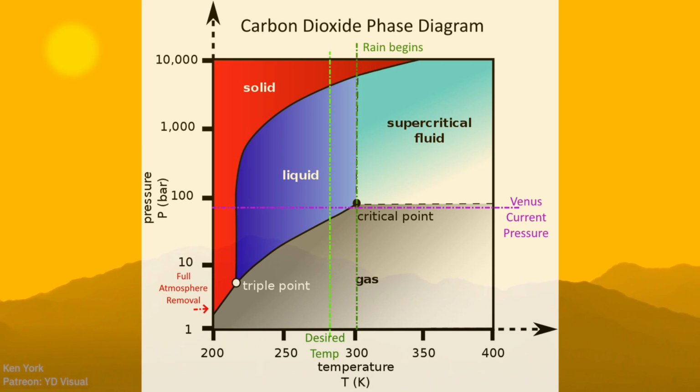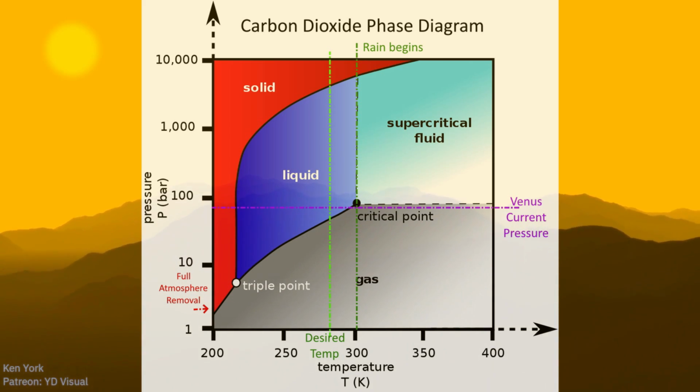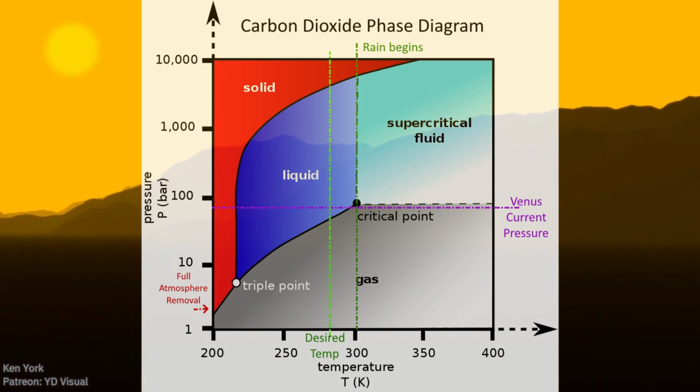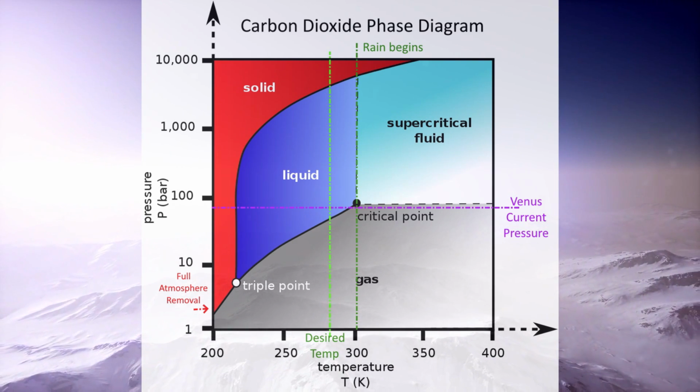Even ignoring that pressure being too high for us to be comfortable in, you can only get to that pressure by dropping to that temperature. And if you don't, if you just cool to normal room temperature, you'd have most of that CO2 still in the atmosphere and some in the new oceans of CO2 and a constant rain, at a pressure you could probably survive in with reasonably advanced spacesuits or Venus suits.